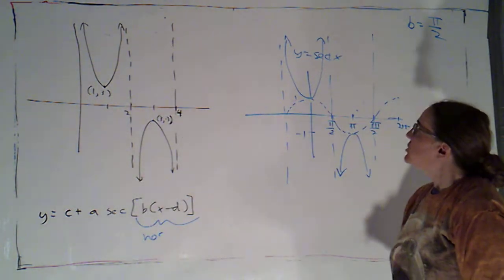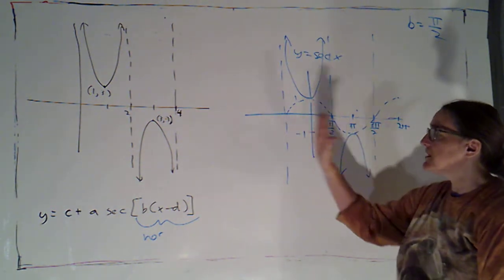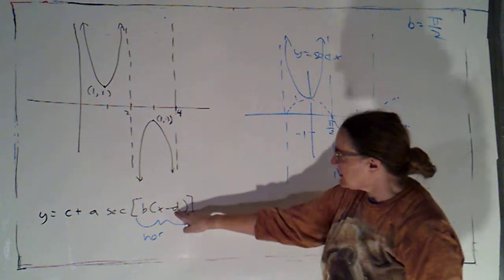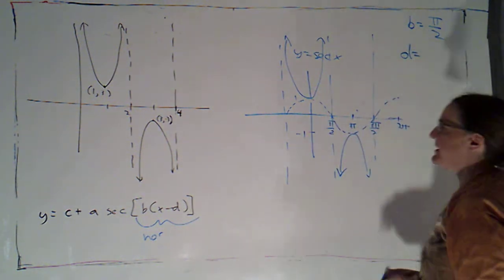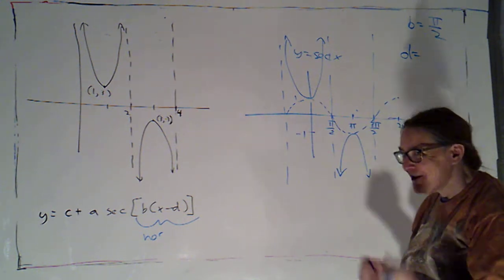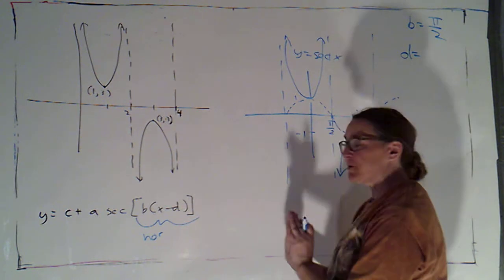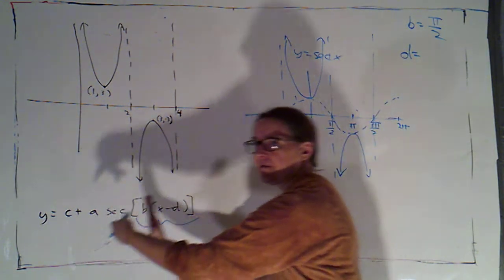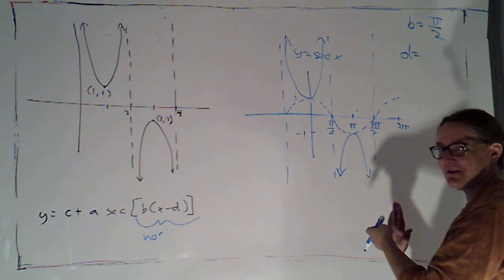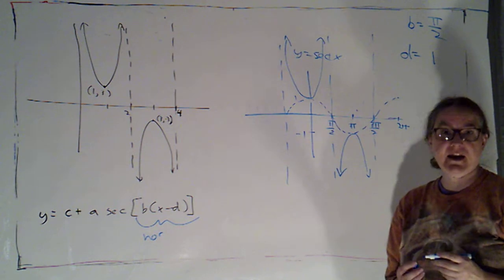Okay. So if that got shifted over 1 unit to the right, that means that my d is going to have to be, now let's see, is it going to be 1 or negative 1? I think it's going to be 1, because subtracting a number would make me think I'm moving to the left, but remember the horizontal shifts are counterintuitive. So subtracting a number actually moves things to the right.